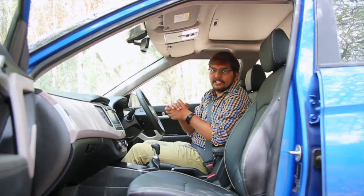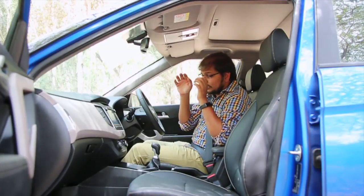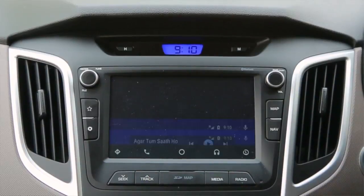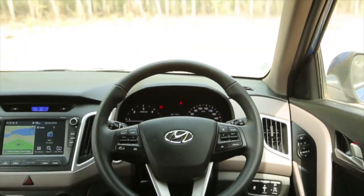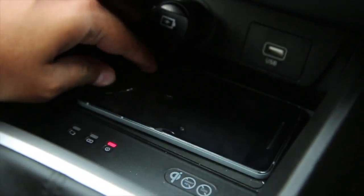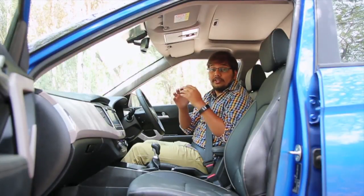While developing this facelifted Hyundai Creta, the company went back to its customers to get feedback on what needs to be changed. The cabin of the Hyundai Creta has been mildly tweaked. The dash continues to come in black and grey finish. There is a nice infotainment touchscreen system that supports Apple CarPlay, Android Auto, mirror link, and comes with inbuilt navigation. The steering gets mounted controls on the top variants. The other big changes are the addition of wireless charging on the tech side and the sunroof, making the Creta more appealing and premium to young buyers.